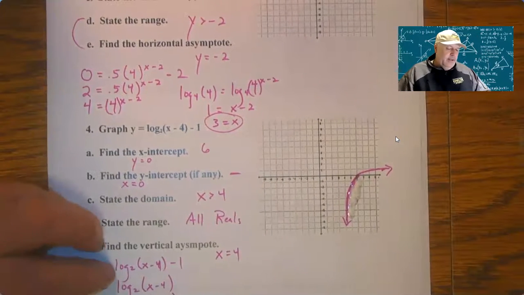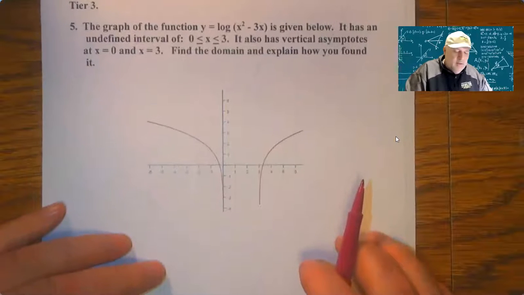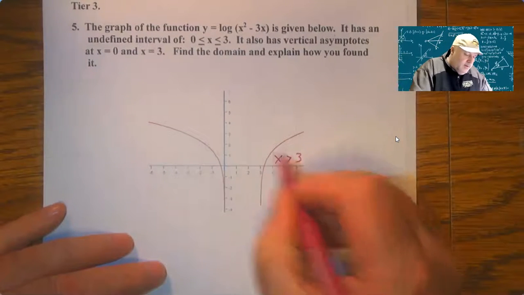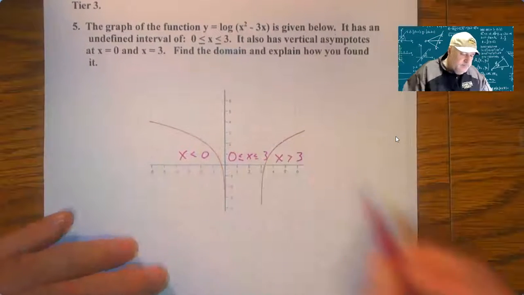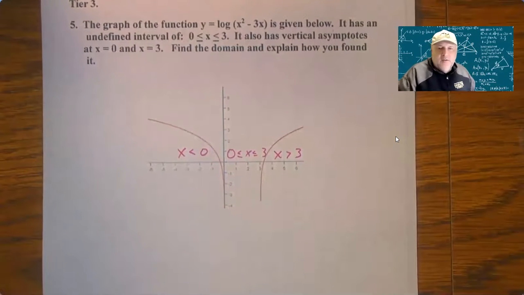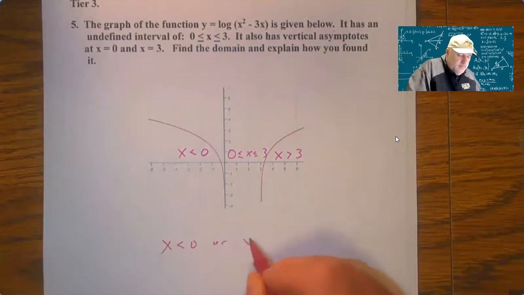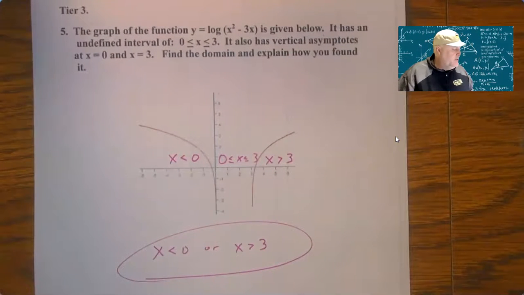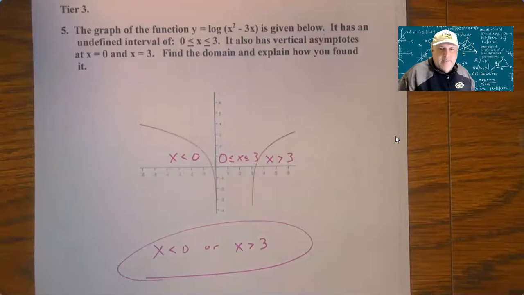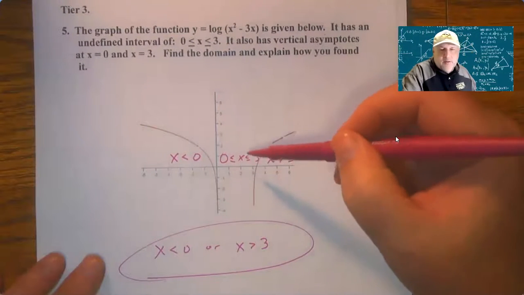All right, so last page, everything but this interval, 0 to 3. So this is greater than 3, this is 0 to 3, and this is less than 0. So you need to see those 3 intervals all the time. And so we want the 2 where the graph exists. So you should be able to see those 3 intervals regardless of what's given to you all the time. And maybe the graph is actually in this piece of it, but there's still the 3 intervals that you have to see.